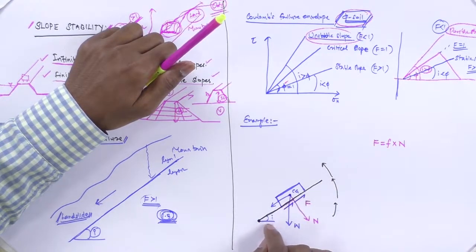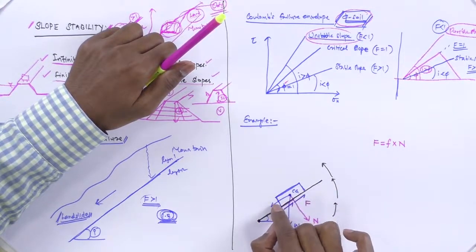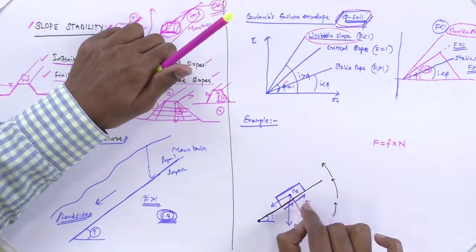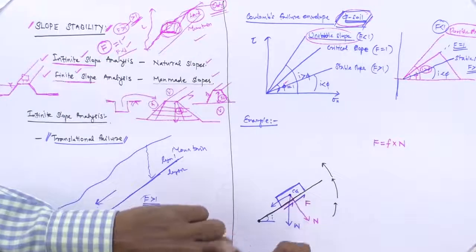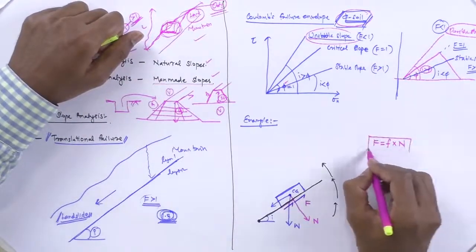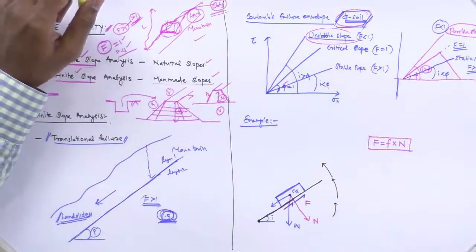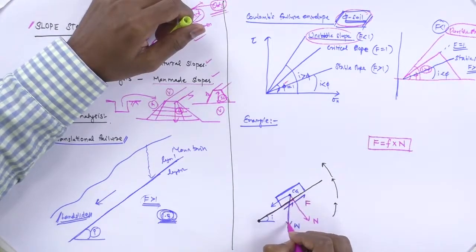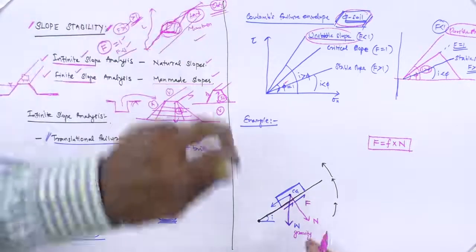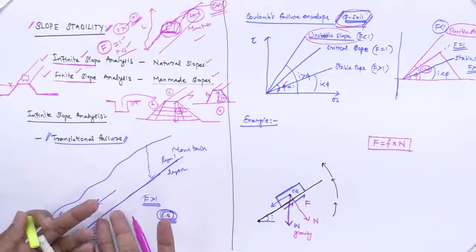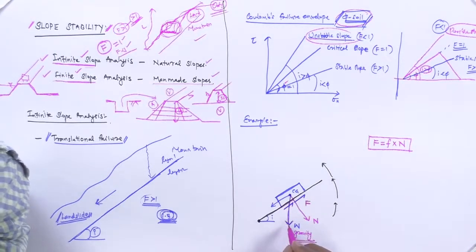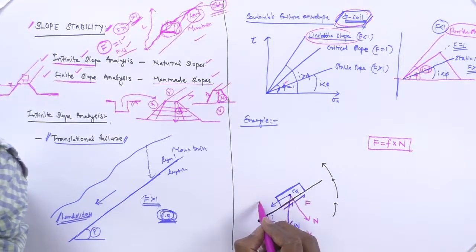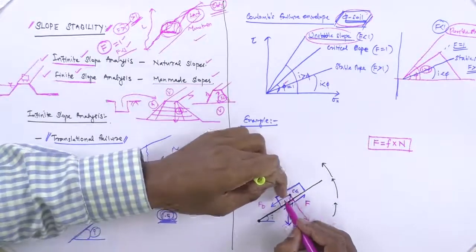Once it reaches a particular angle, it starts sliding down, which means the frictional force developed is not equal to what is needed to hold it. I can say very simply what I am coming to. This weight is the main player in the background. This weight is nothing but gravity influence, and the slope also acts because of gravity influence only. This is the gravity influence W. When the slope is inclined, this is going to be a driving force.